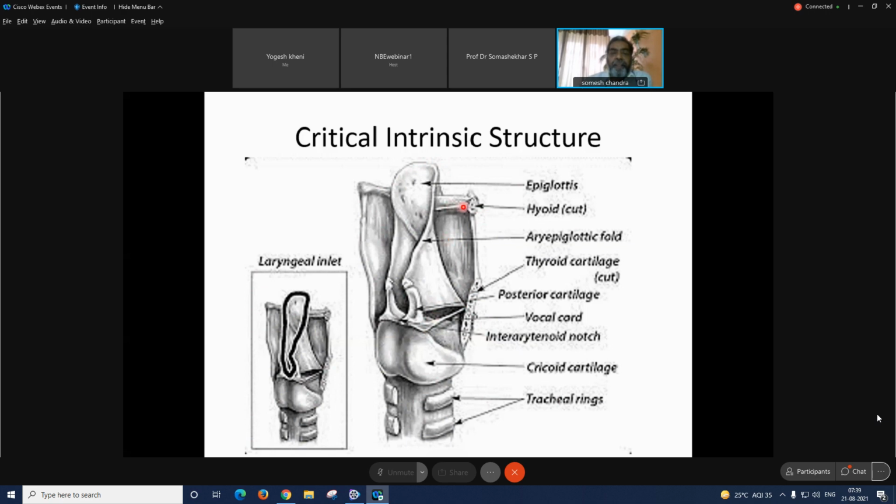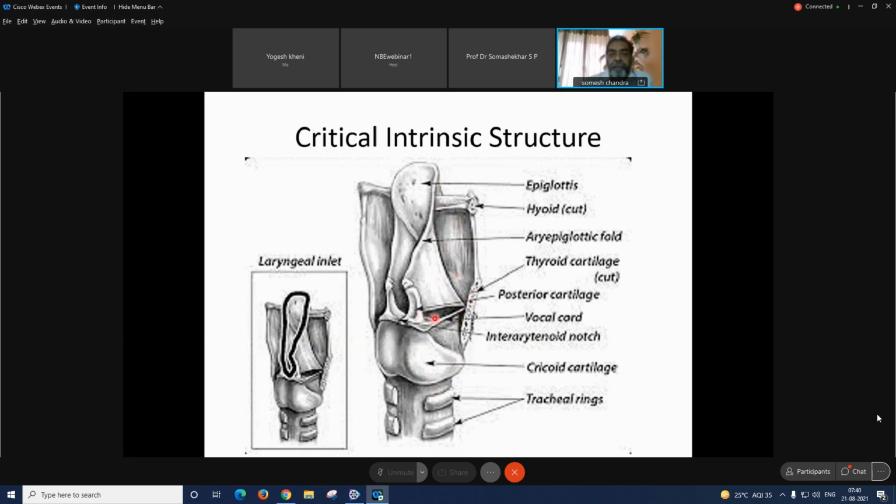Now, like I said, the larynx has an exoskeleton that is formed by the hyoid, you can say. Hyoid is the only bone in the body which has no articulation with any other bone. Then you have the thyroid cartilage and you have the cricoid cartilage. Between the epiglottis, which is attached here to the thyroid cartilage, and the hyoid, the thyroid membrane, and the thyroid cartilage, is the pre-epiglottic space which lies in front of it and which is usually filled with fat and a lot of lymphatics, and it's a vascular region.